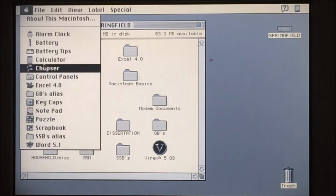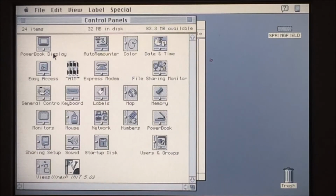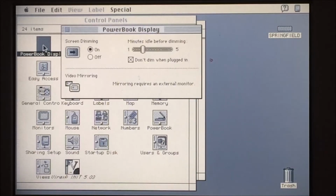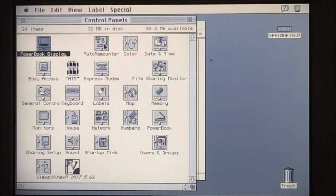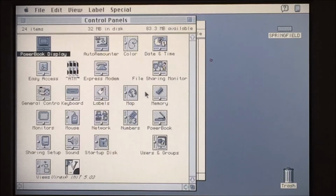So PowerBook display, yeah, I don't know what you can do with that. Never had a PowerBook before. So minutes idle before dimming, video mirroring. Mirror requires an external monitor. So this can support an external monitor, yeah. Auto remounter, color, well there's no color. I think it's grayscale though. I don't think it's just black and white. Modem, file sharing. General controls, map, memory.